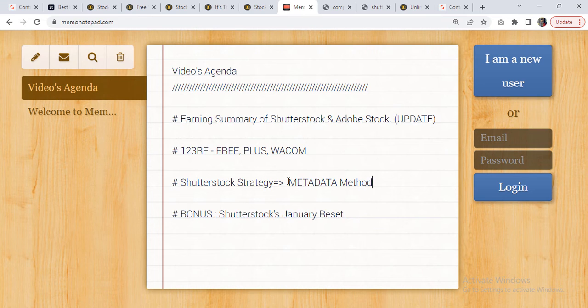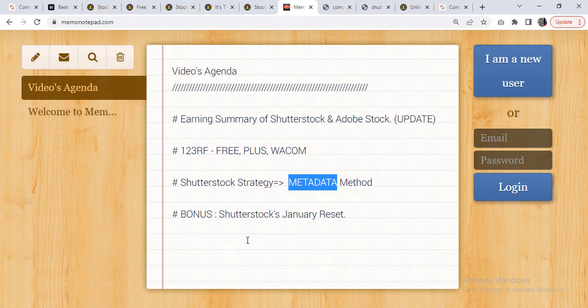So I've been doing this, and I'm getting really good results during the last few months, but I'm not sure which particular strategy is contributing to those better results. So I can't allocate the percentage of that success to this particular strategy of mine. Anyway, this is quite simple. When I say metadata, do not confuse it with what we enter after uploading the file, where we write the title and add the keywords and all that. This metadata is related to the original file which we upload.